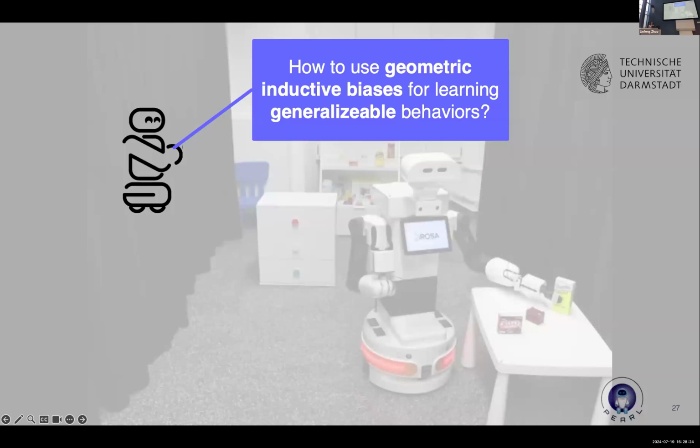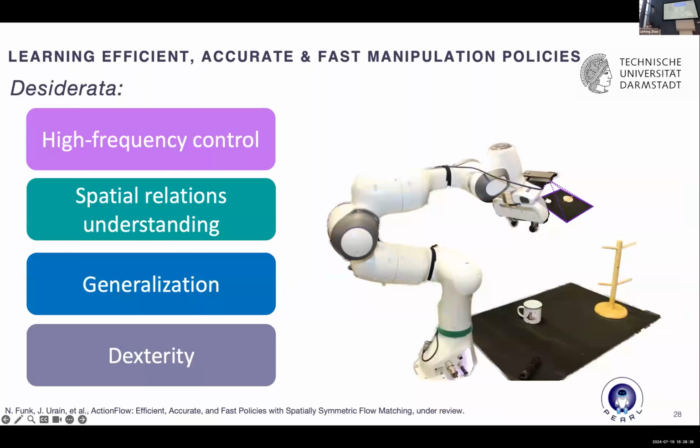Now, I will also touch on the point of equivariant diffusion policies, only that they are not diffusion policies in our case, but I think they lie in the same direction of generative models. We have been working with diffusion policies, and we have figured out that they are rather slow usually. When you want to do depth manipulation, you usually want to be very fast. You need high frequencies, but you also want your robot to not need millions of data points, right? So you want it to be able to understand and extract spatial relations so that you can induce generalization.